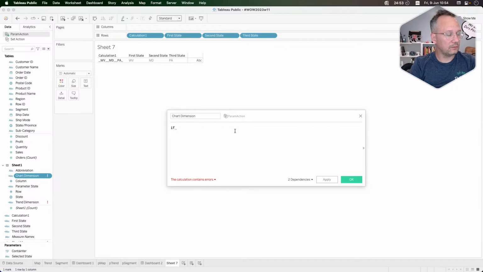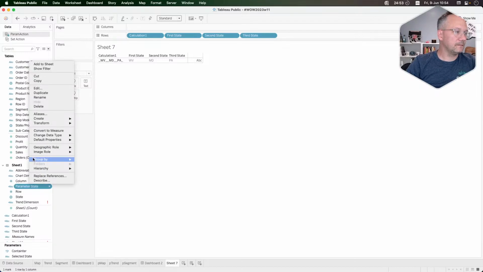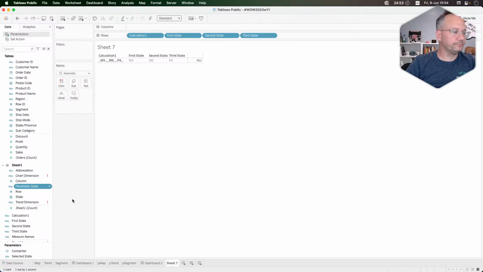If selected equals, no, if contains. If selected state contains what? If it contains an abbreviation, then, well, hold on. Yeah, that's right.